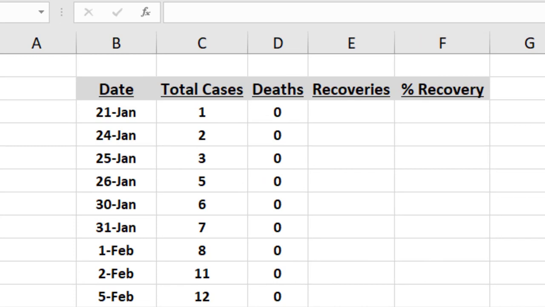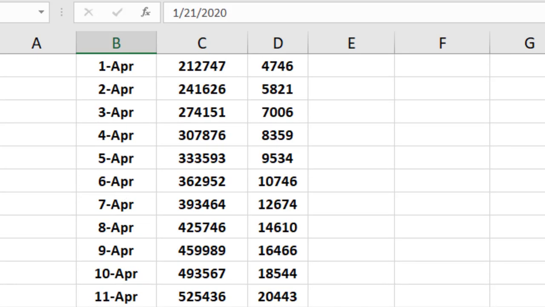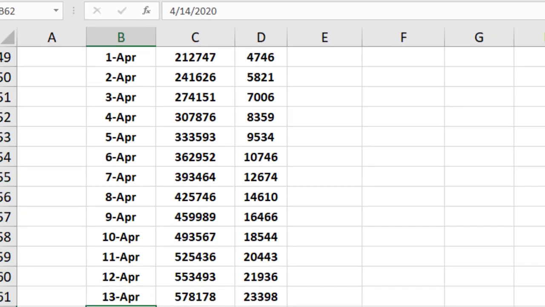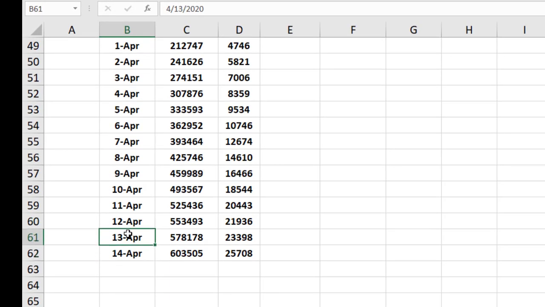It's currently April 15th, which in a normal year would be tax day. I downloaded this data from the CDC. The first case of COVID-19 showed up on the 21st of January in the US, and I've got data all the way down through yesterday, April 14th. As a matter of fact, I started this data set yesterday, and since yesterday, about 22,000 or so more cases have shown up. And we've had some more people die from COVID as well. And we're going to talk about that in a second.